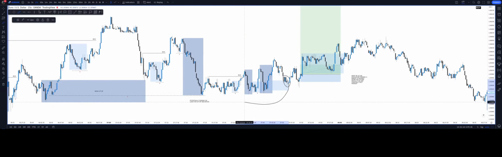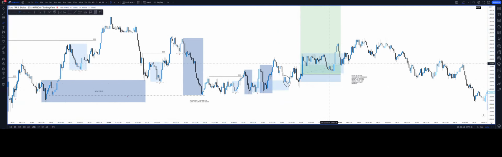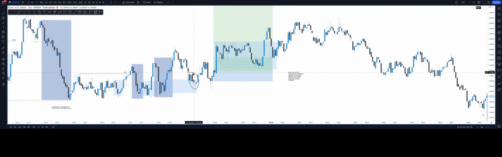There's been lots of manipulation all around here. It's been so manipulatory that I just wanted to see. And I kind of had an idea that this is what's likely to happen: one dip in, a break of structure, and then they're going to do the same thing, right? Because they're assholes. It's just what they like to do. We call them assholes for a reason. They absolutely are. Hindsight, I should have entered here. I entered here, and I'll tell you why, in hindsight as well.